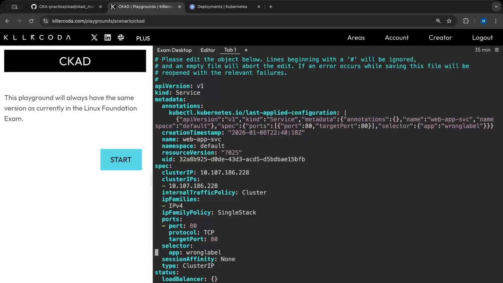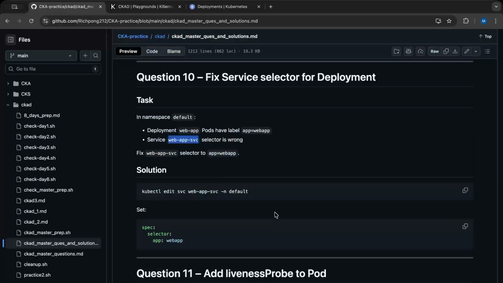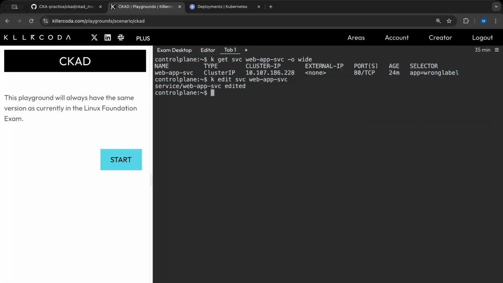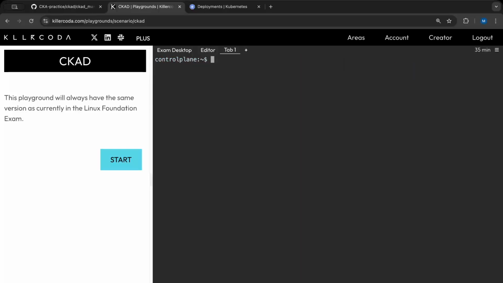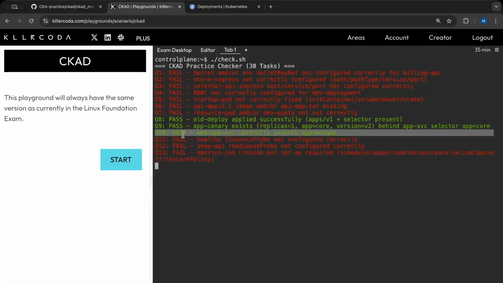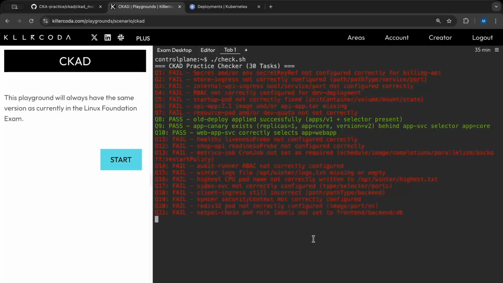We need to change it to app web app. So basically that's it, and then we can save it. Now we are done for the task, so let us check our work. We've done question number 10, so 9 pass. Now we can see we have also passed question number 10, so that is good.